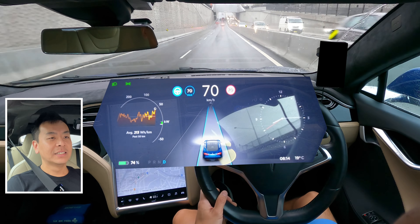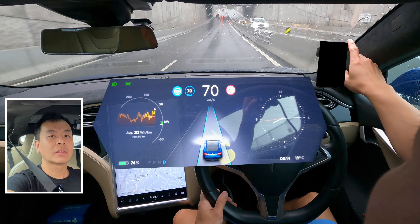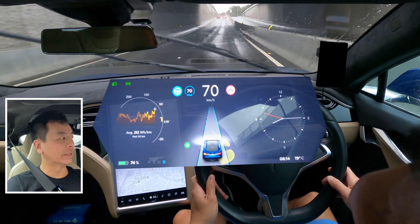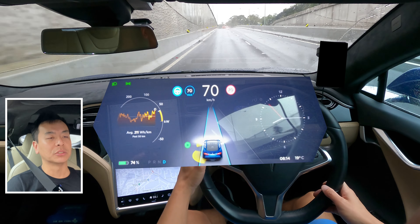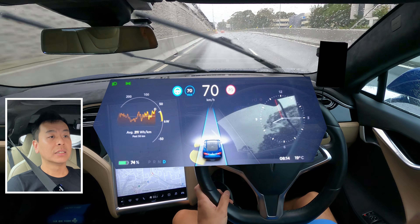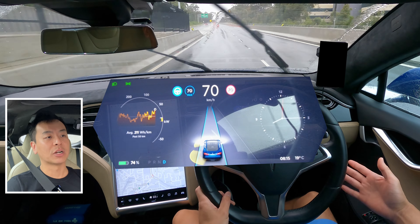One thing I haven't noticed is the lack of phantom braking. I'm going at 70 — it's pretty good. I might just swing back to the left. As I said before, you've got to turn off the indicator after an auto lane change, otherwise it'll just keep going. Not like the Model 3 or full self-driving cars for that matter, where once you do the lane change, the auto lane change will take off the indicator for you.